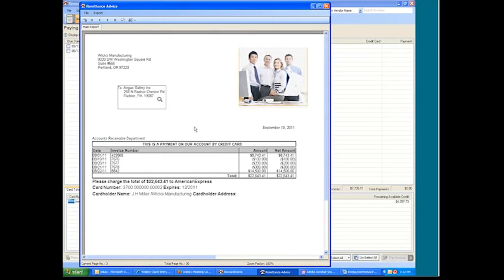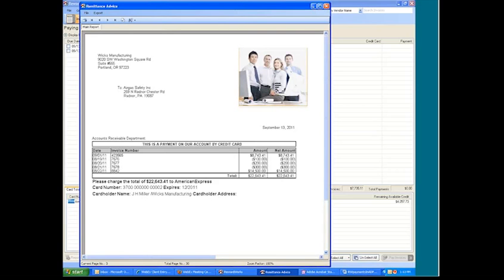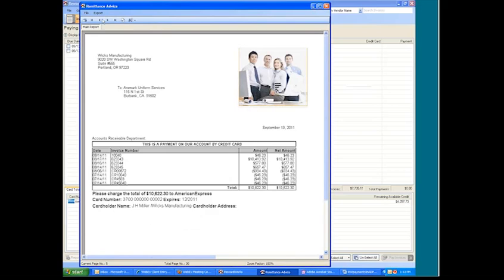You absolutely can print this out to any printer. We do not have to use ADP laser printers. And you can sign it just like a check. You can have one signature, you can have two, you can have none. But you can also print out copies. So whether you choose to continue a paper trail or whether you choose to go electronic, however you send this to Aramark, they will process the payment as soon as you send this to them.